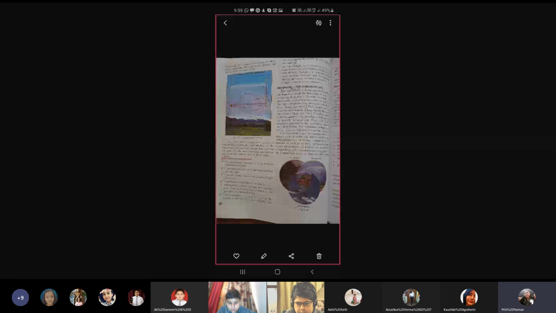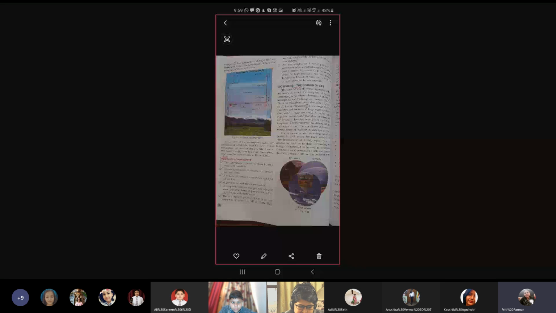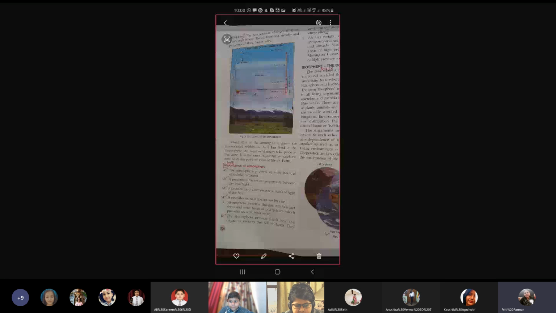The first point says the atmosphere protects us from harmful ultraviolet UV rays of the sun. It is the atmosphere which does not allow these harmful rays to pass through it and reach the earth. So it protects us. Second, it prevents extreme temperature between day and night. In the daytime, you have sunlight. If there had been no atmosphere, the heat of the sun would have penetrated the earth and burnt it. At night, when there is no sun, it is the blanket of air which keeps the earth warm. Otherwise, had there been no atmosphere, earth would have frozen during the night time.